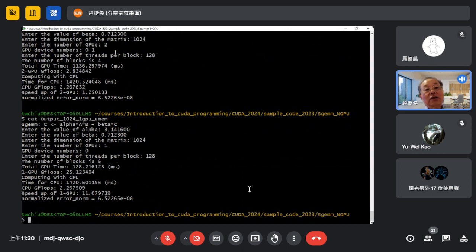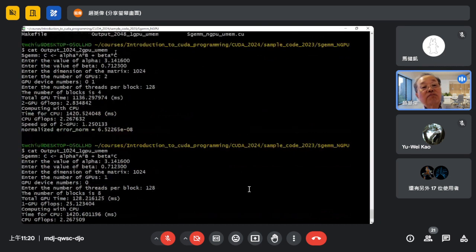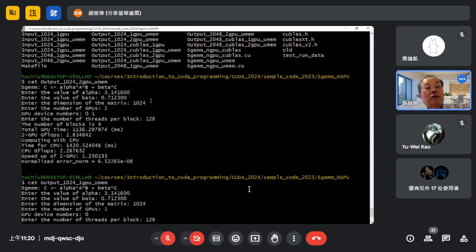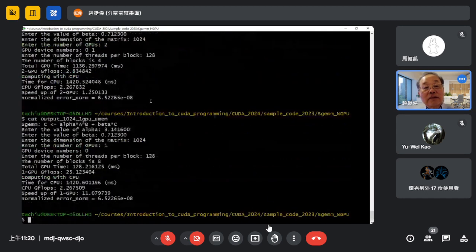So you see this SGEMM using this simple kernel, using 2 GPU, the performance seems even lower. We should be aware that something like this could happen. If you don't optimize the kernel and use 2 GPU, it would get slower rather than speed up.